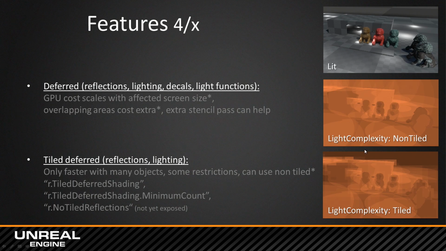There's a technique called tiled deferred that actually saves some performance here. You can see that the darker colors show that a lot of areas are not occupied by lights, and that means they can run faster. The final effect is actually the same. Visually it will look the same no matter if you use this feature or that feature. But this one is actually faster if you have a lot of light sources.